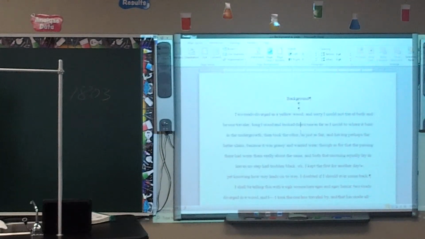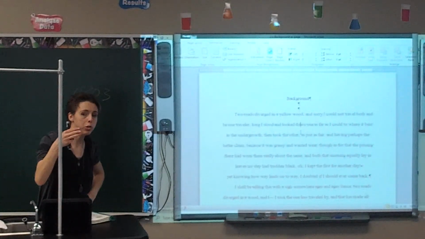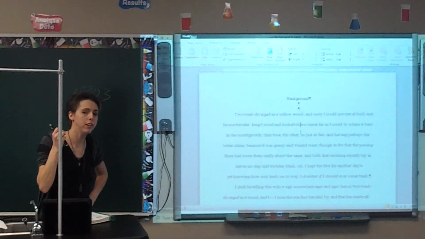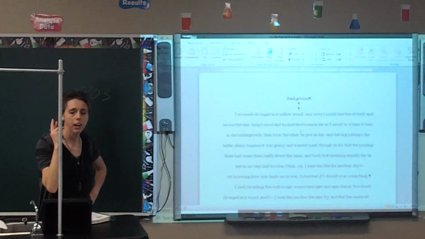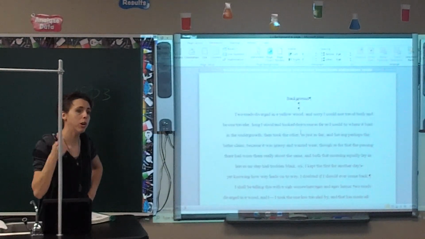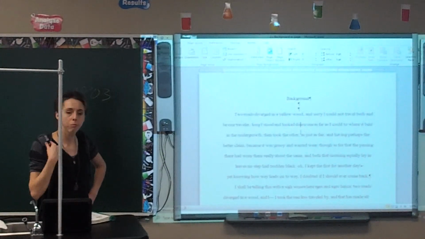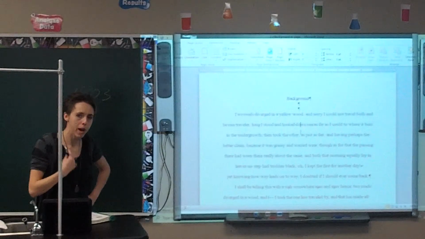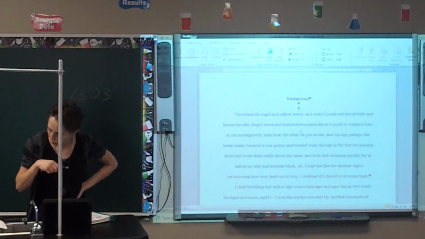Remember it has to be in third person. Third person means that you can't use the words I, me, you, we, those words in your actual background paper. It has to be they, a scientist, a person, like you're talking about someone. So some of you forgot and you put in like saying I or my investigation, what I will do for my demonstration. Don't do that. So it has to be in third person. So be careful for that.